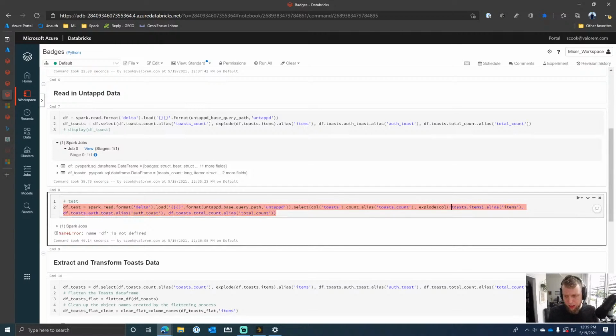So we're just replacing all of these explicit column calls with a call to the col function. We should be fine. So, let's see.